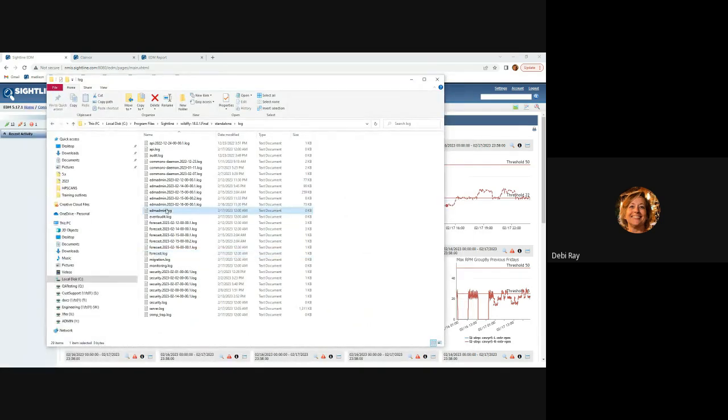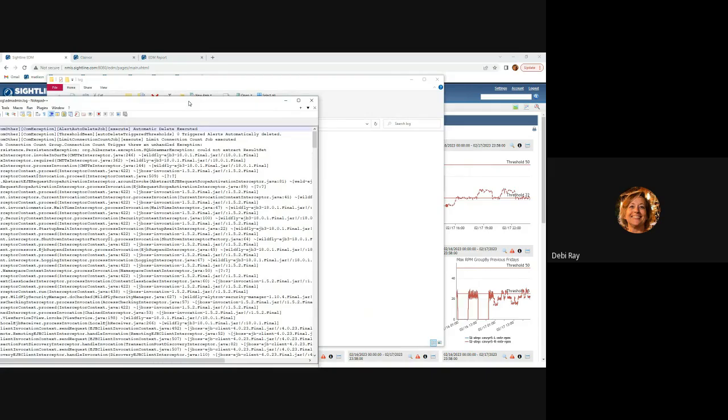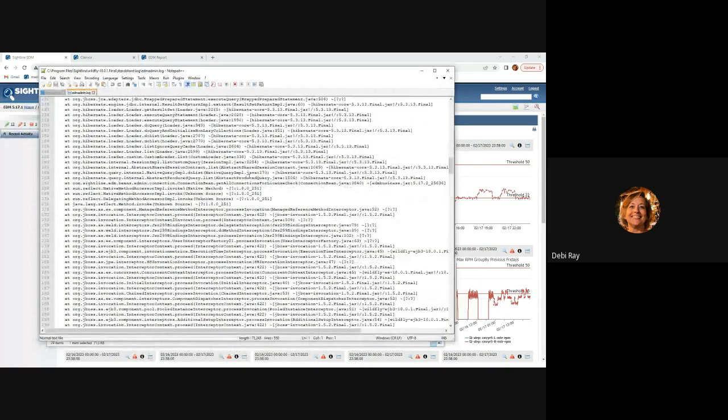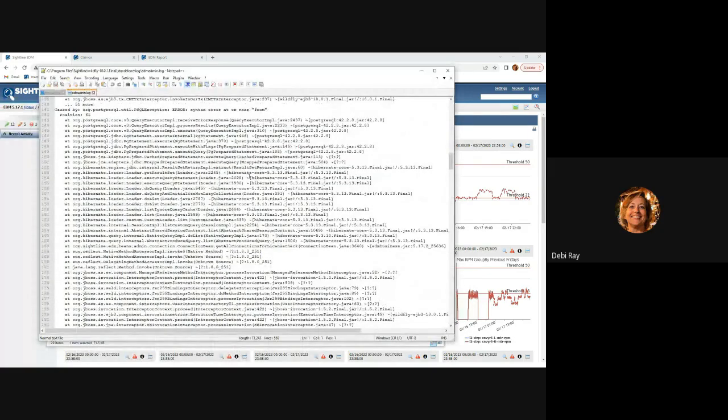Okay, what's in the EDM admin log? Quite frankly, these can get fairly lengthy. It's Java, and Java is very verbose in its logging. But if there's a problem, it'll show up here. Okay, and it turns out maybe we'll have to investigate that. At some point, there was a Postgres access that generated that particular error. But it also tells us when people log in and when they log out. So that's always useful to know.